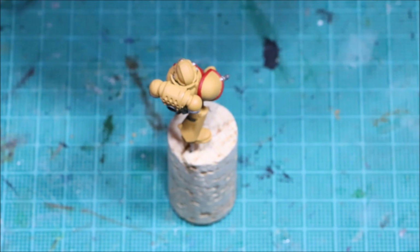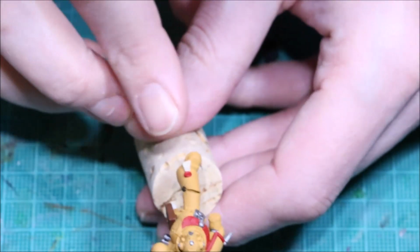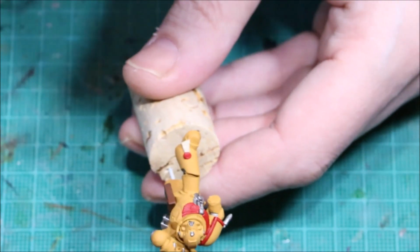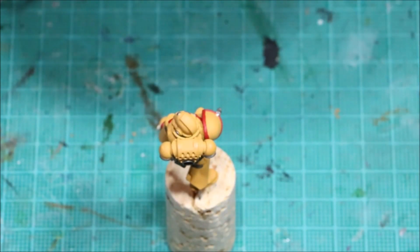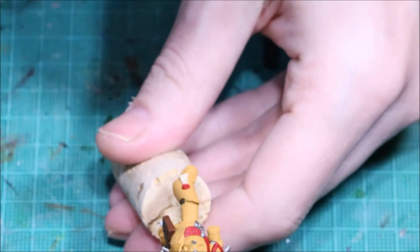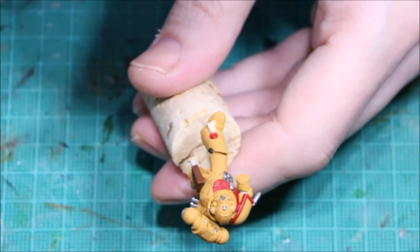In this instance I'm going to continue washing even though that's not dried yet, because I'm going to be washing areas that don't already have a wash on. So I'm going to go into the purity seals just here, and I'm going to wash those with a flesh shade, just to give them a little bit of shadowing basically. So let's get some flesh shade out. Slightly smaller brush because it's a pretty small area. Just make sure I'm in the camera. Alright, so get some flesh shade.